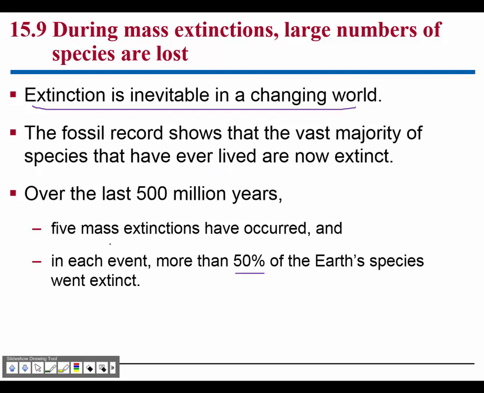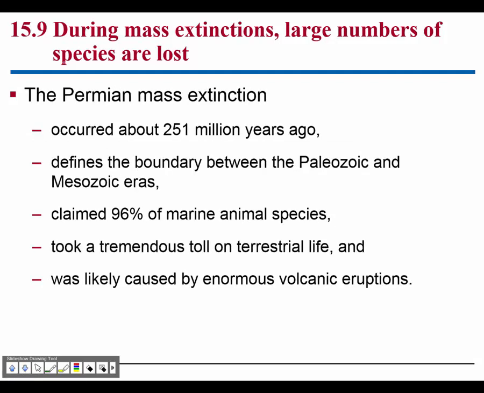Over the last 500 million years, there have been 5 mass extinctions, and like I said, each time a ton of species just went extinct. Imagine if it's on the low end, 50%, just half of life as we know it just dies. Okay. Now, we have to understand that extinction events happen over a really, really long time, hundreds of thousands of years.